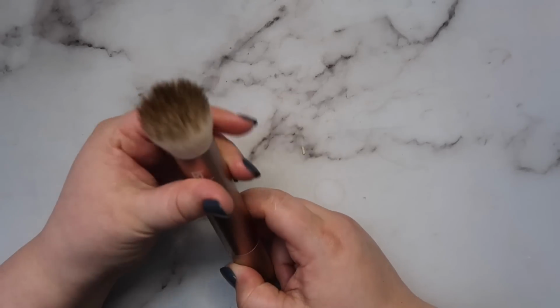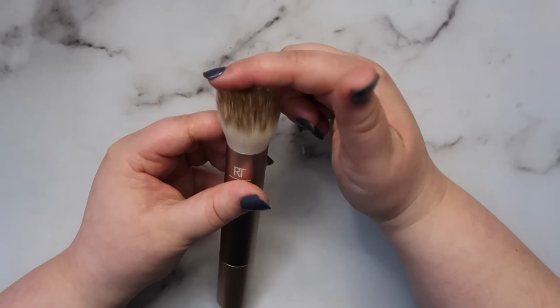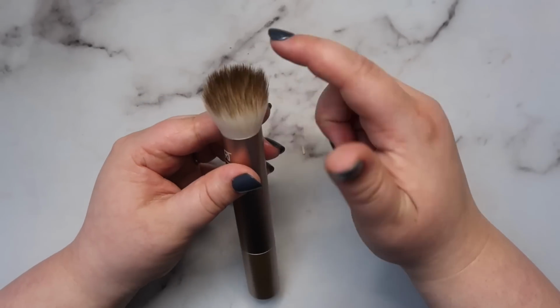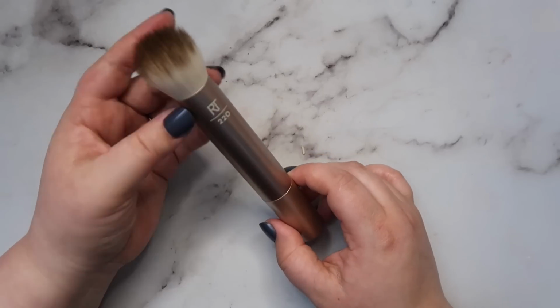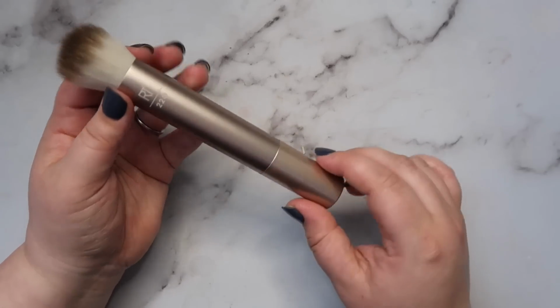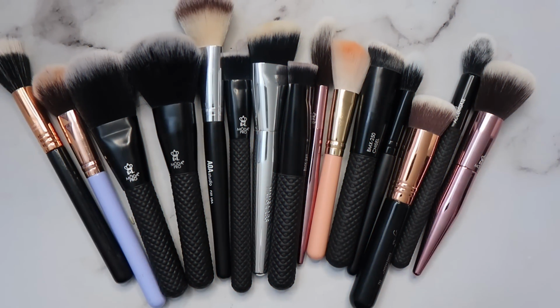And then this one, I tried using it for foundation, and the way the duo fiber is set up in here, it just leaves weird streaks. But I want to give this another chance. I want to see how this works with blending out my powders, because I have not tried that yet. So I am going to hold on to this one. So out of 43 face brushes, it's kind of incredible for me to say that, we decluttered 15.